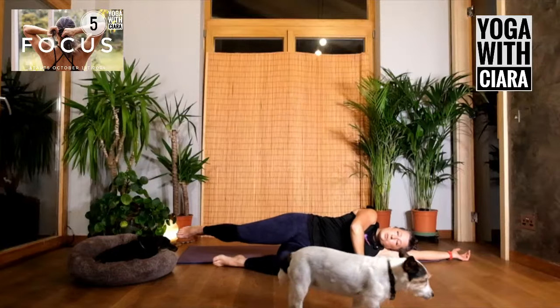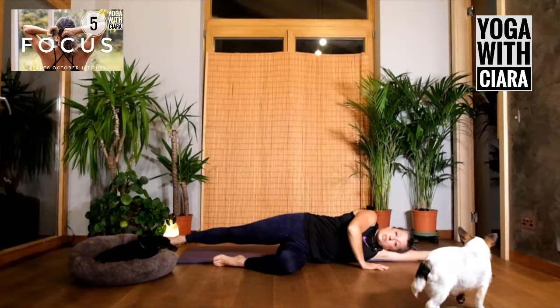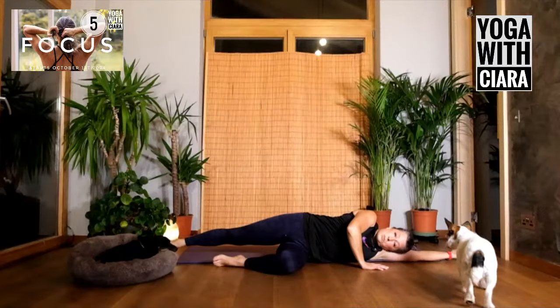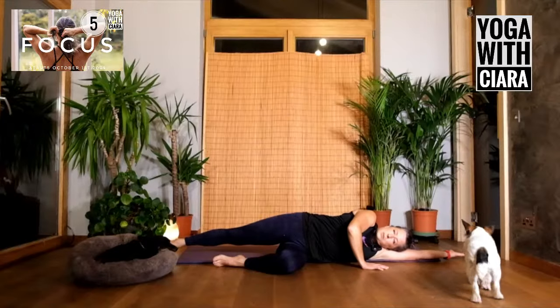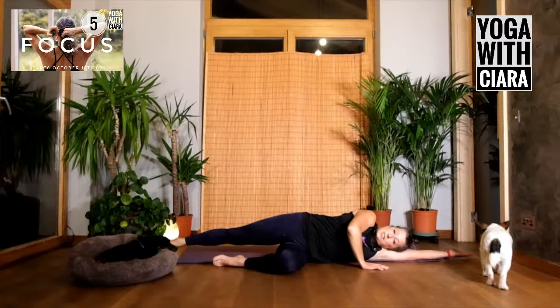And then reach your right leg long so that you're reaching down towards the end of your mat with your right foot. And your left arm is reaching up towards the top of your mat or beyond the top of your mat. And feel like they're both pulling in opposite directions. It feels really nice.